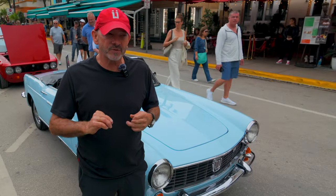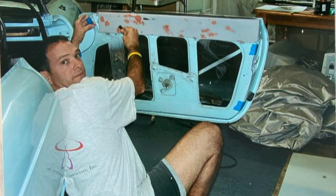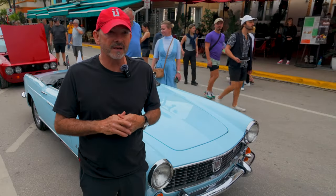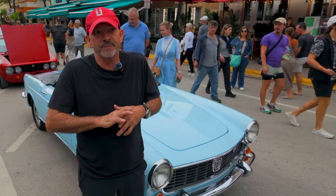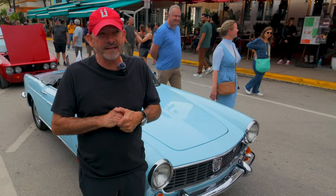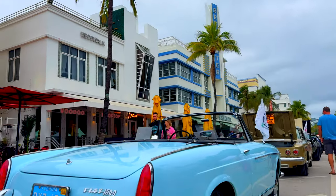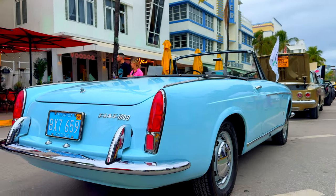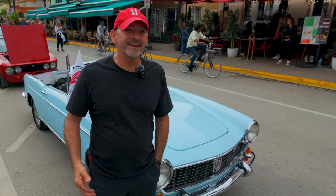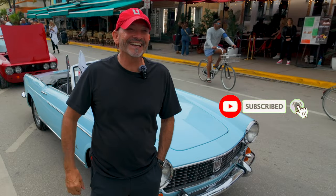So the car basically had to have everything restored. I took the car completely apart in my garage. I restored it twice. The first time it took me probably two and a half years to find the parts. It's a very rare car — there's no parts, you can't just call Fiat. It's a model that they built a lot of, but for whatever reason there's no parts out there. Pininfarina would design cars and use the same parts for multiple cars — so he used Ferrari 250 lights on my Fiat. So I have some Ferrari in it. It's cousins.